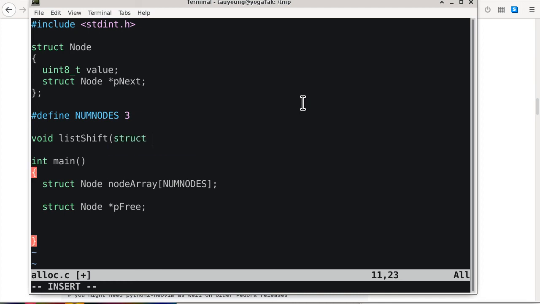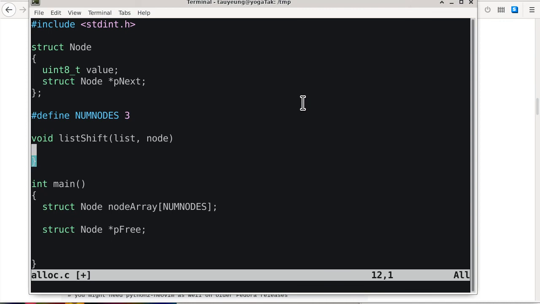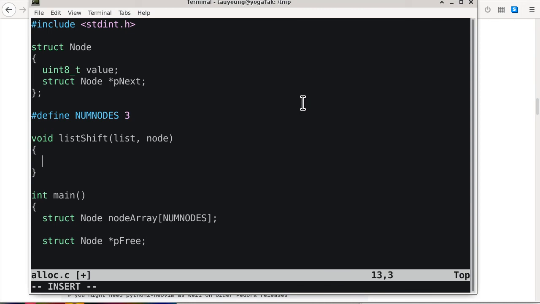We have to give it two things: one is the list itself, and the other is a node. Let's just name the parameters first. The first one is a list, and the second one is a node, because what we are trying to do is attach the node to the beginning of that list.